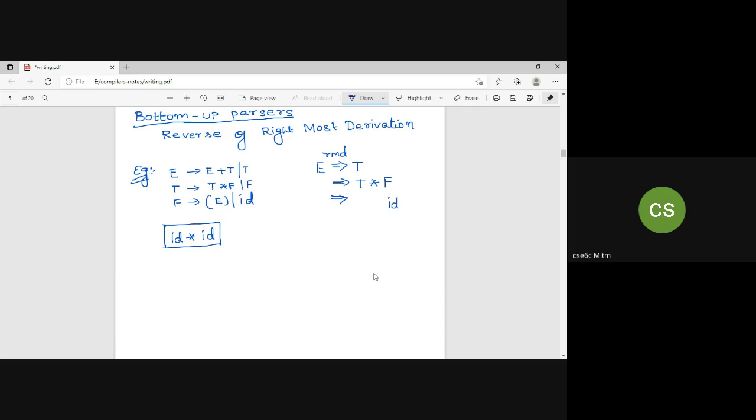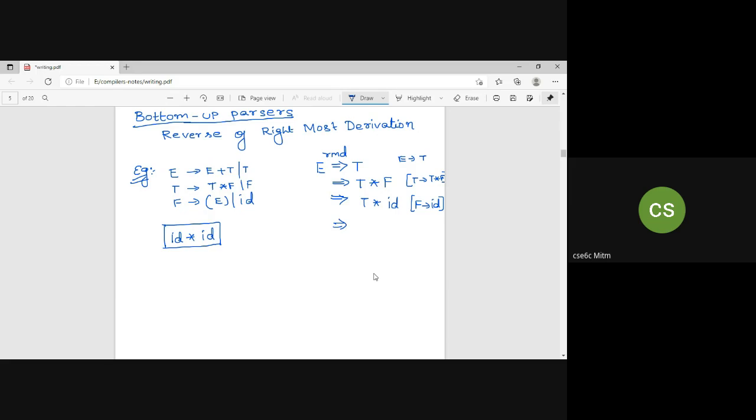The productions we used are T goes to T star F, and E goes to T. So we get T star id.